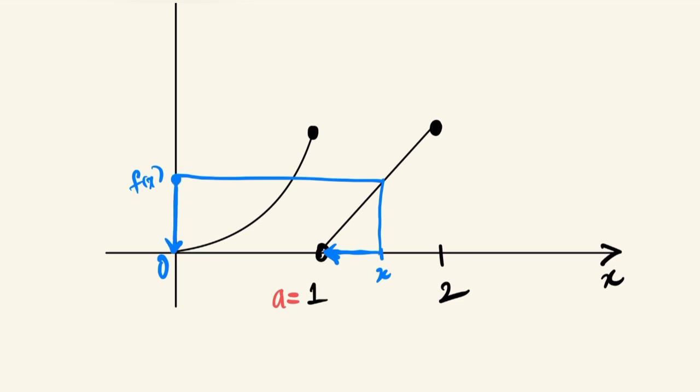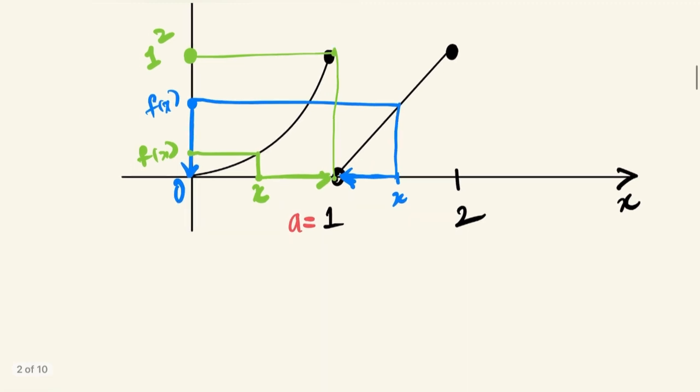Let us try to approach a from the left-hand side now. When x is approaching a from the left-hand side, the corresponding value of f(x) is approaching some other point. As you can see, the corresponding value at 1 over here is this. So this is where it is approaching, which is, I think, 1 squared, because this graph is x squared. Okay, so as you can see, there are two different limits in this case.